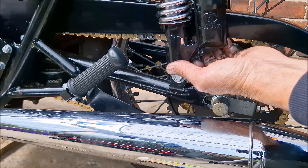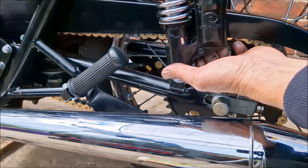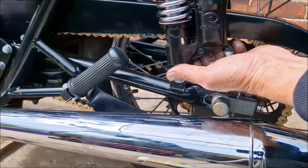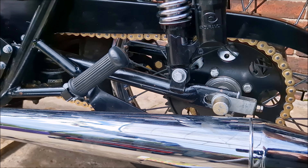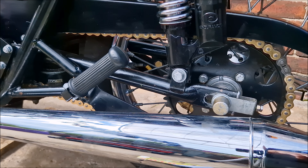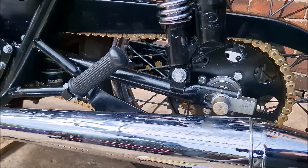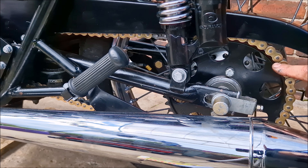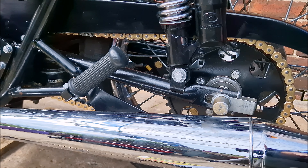There's a slight catch on the chain guard when going backwards, but I can probably adjust that, and I can live with it. So if anyone has the same sort of issues and wants to update their chain to something more modern and substantial — these chains are probably rated for 1000cc modern bikes doing around 200 horsepower. On this bike producing around 50 horsepower, it will be fine.